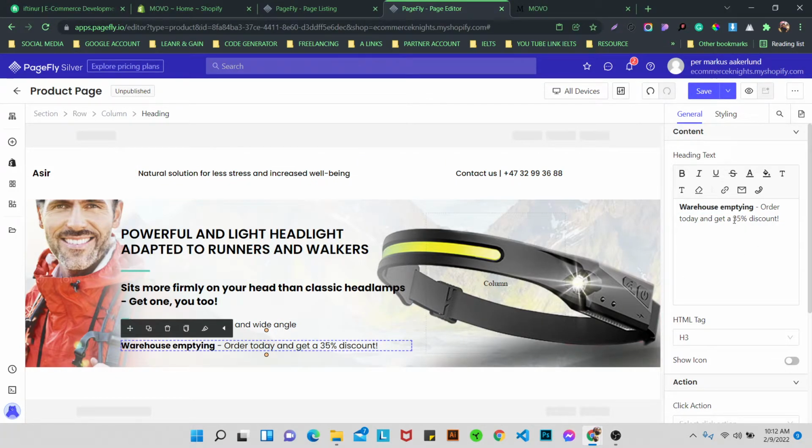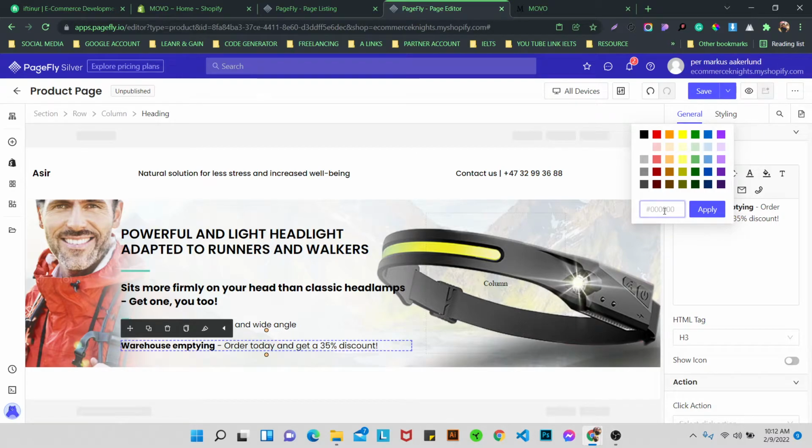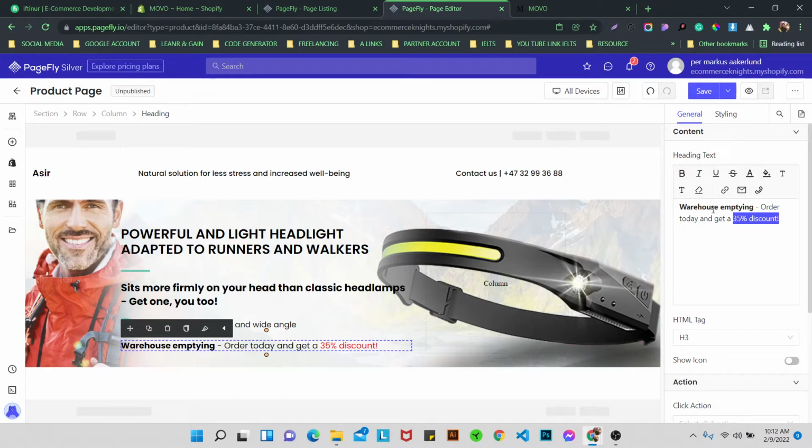And we also make the discount part a little bit visible. Okay, so here is the code of the color, apply it. Oh, it looks good.